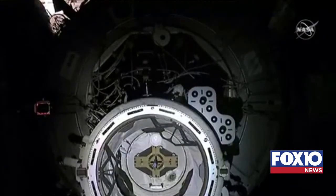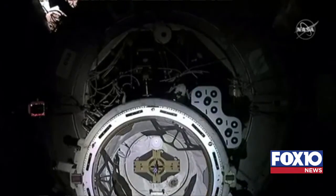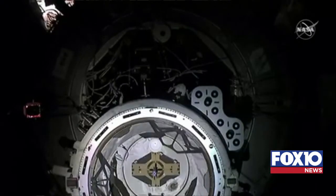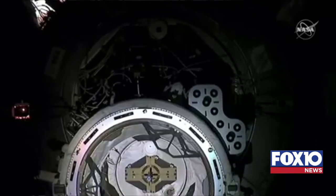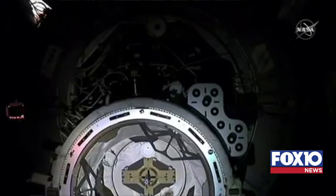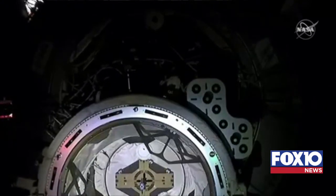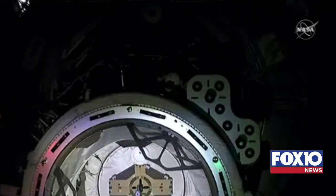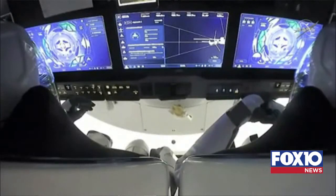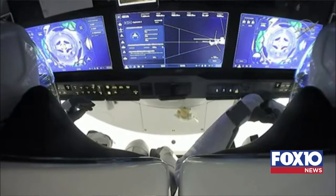You can see on those display panels the crew watching as they approach that node, port 2. And what you could see directly in the center of the docking adapter, that is the APAS hatch. Once we do a hard capture and do leak checks, that will be the first hatch that will open, followed by the Dragon hatch. If you look closely in the center at the very bottom, there was Chop, crew hands off point, standing by for contact.